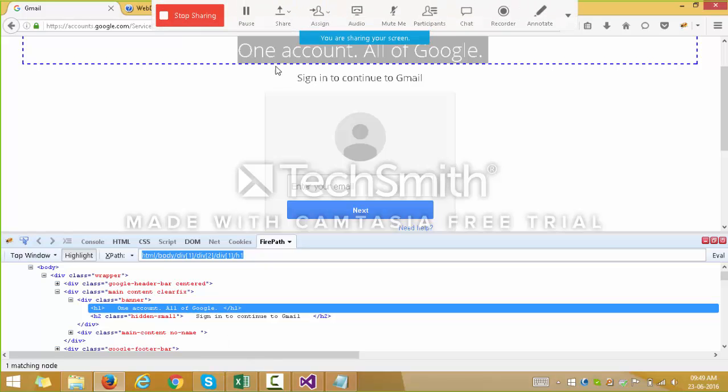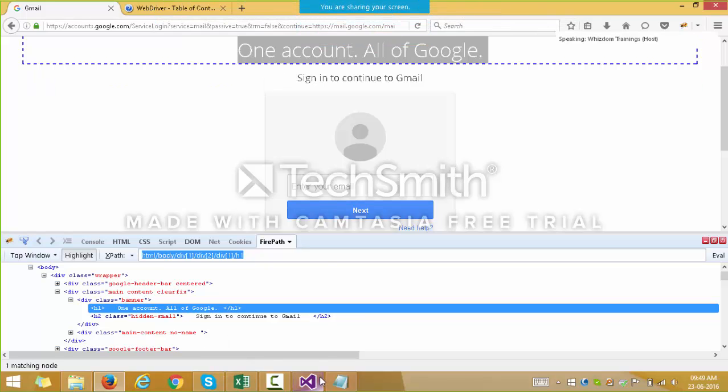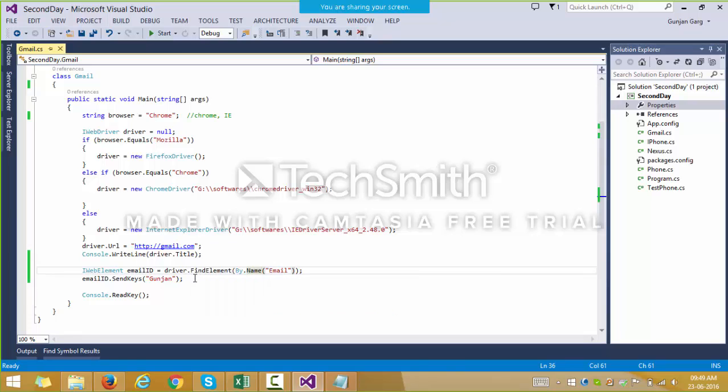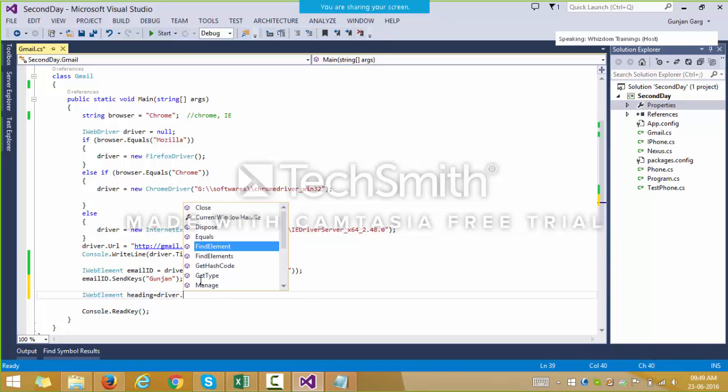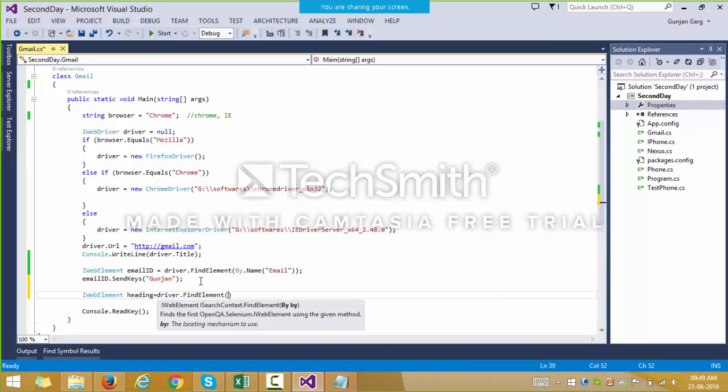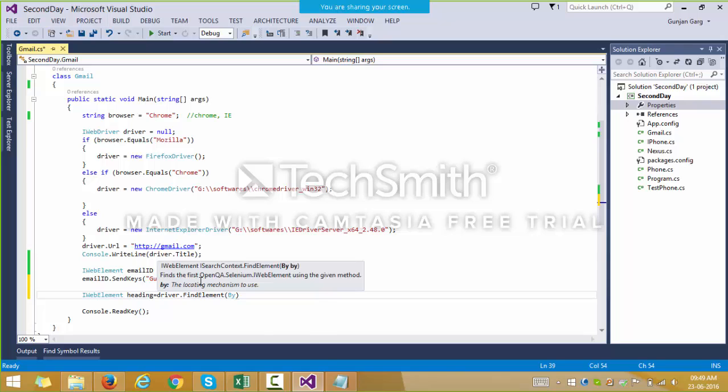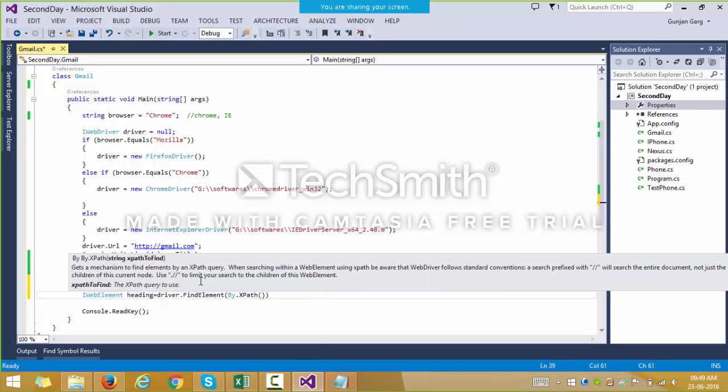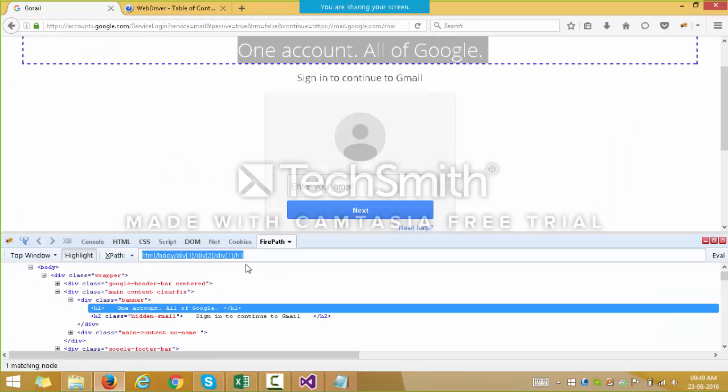Okay, now say suppose we want to find this heading, so we can simply write over here driver dot find element by dot xpath, and you can simply write the Xpath over here, which is this Xpath.